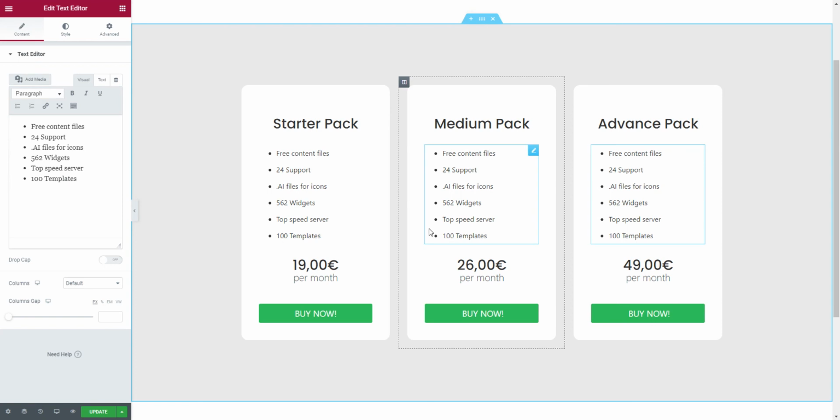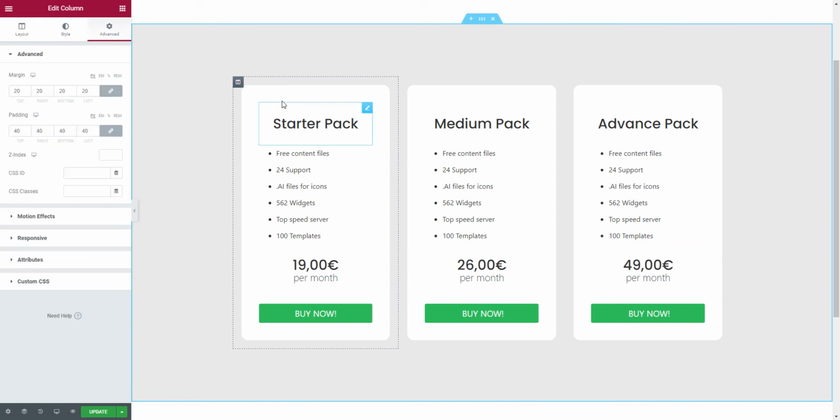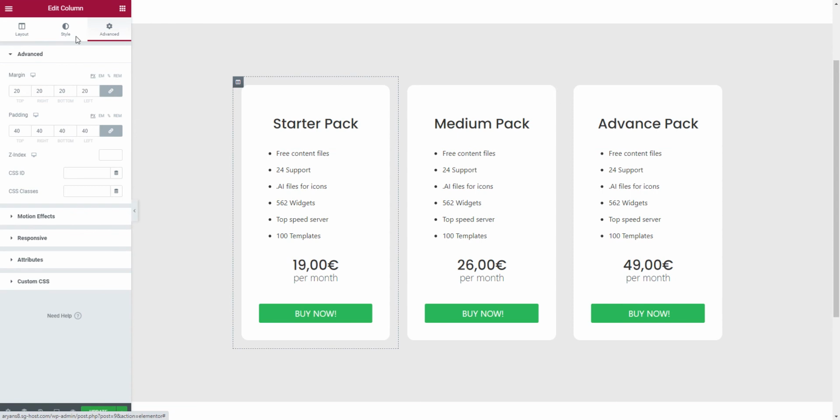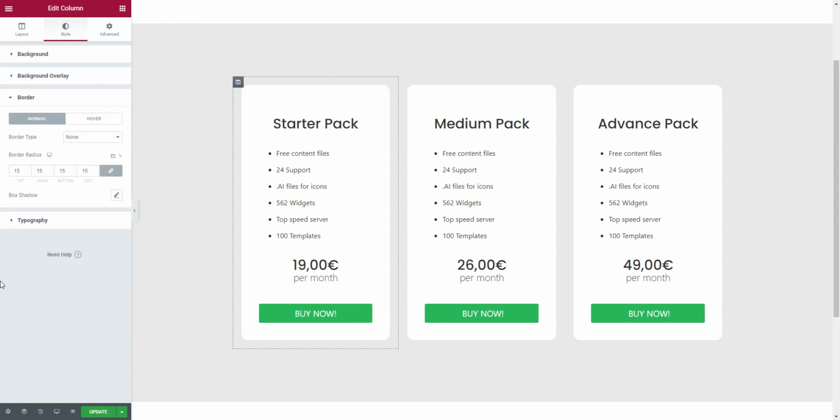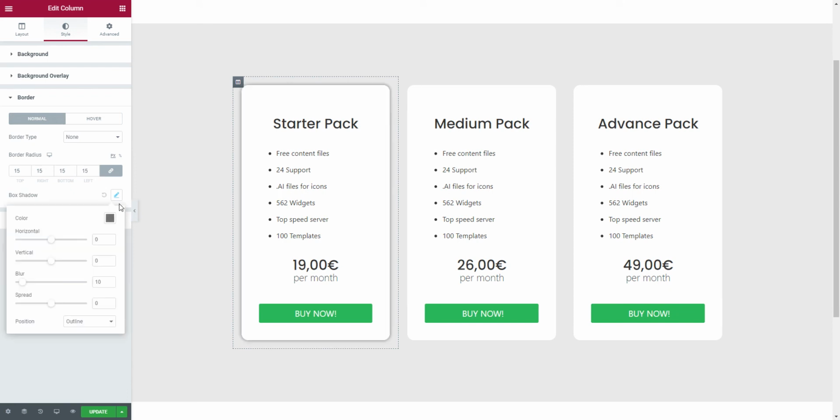If you want to add some cool features, like some little design tips and tricks, you can add some shadow. Like if I click on the column, I go on style, I'm going on where is border, and I have box shadow right here. I can click it and spread it.